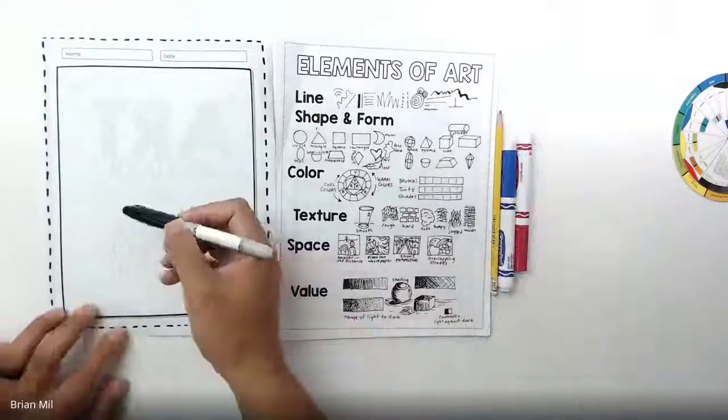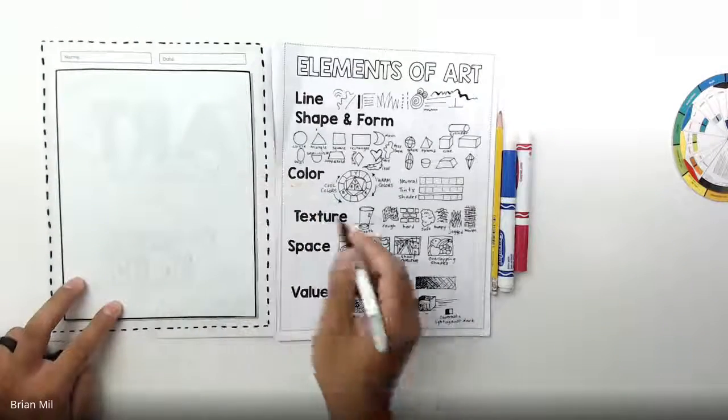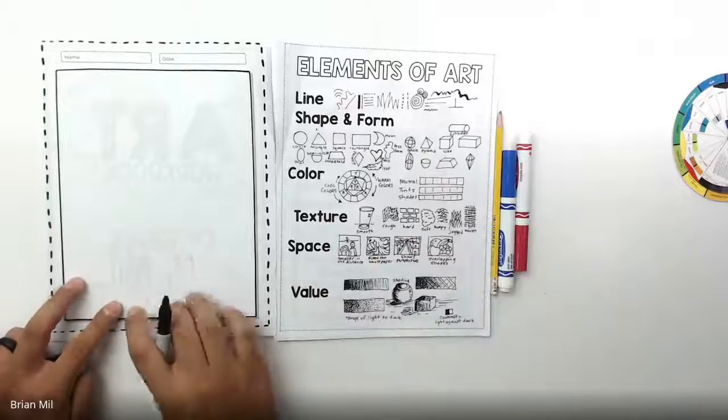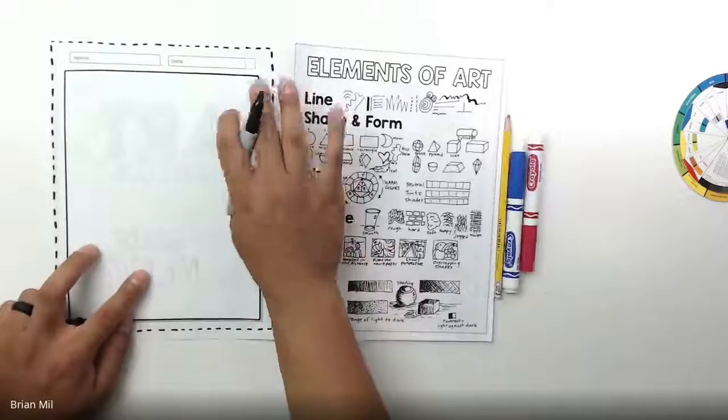If you don't have this packet, a blank sheet of paper will work just as well. Last class, I gave an example of how this works with just a piece of paper. So again, if you don't have the packets, a blank sheet of paper like this works just as fine. I have a marker and what I'm going to do with my blank section over here, I'm going to write down all the elements of art so I can have examples for each. So let's follow along.